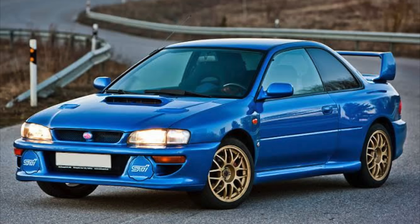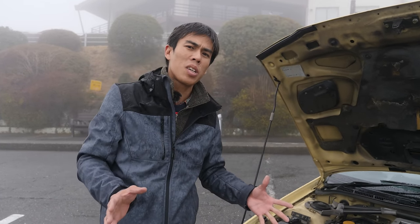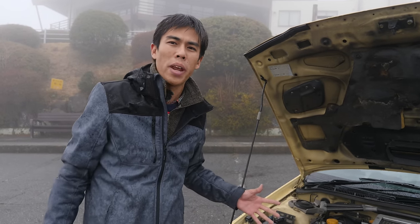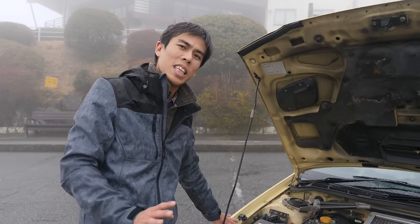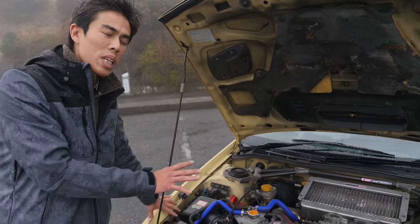So of course, the top version and fan favorite of the GC8 model is the 22B, which is actually a special version based on the version 4 Type R with the wider blister fenders. That's a really, really rare car, and it's very pricey if you do manage to find one. But honestly, the normal GC8 STI versions are just as good and much more readily available.